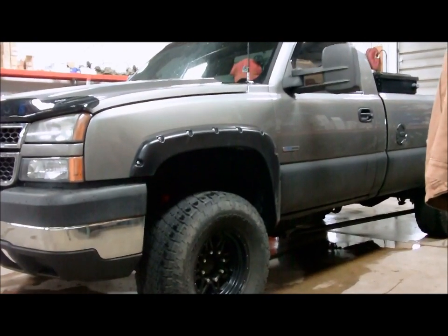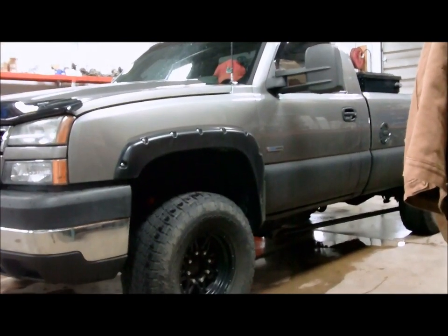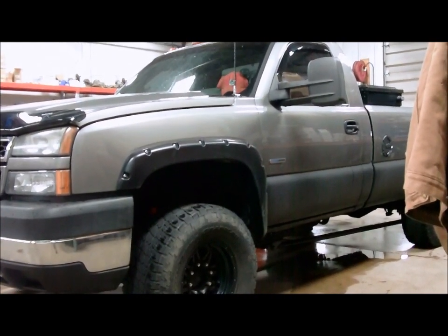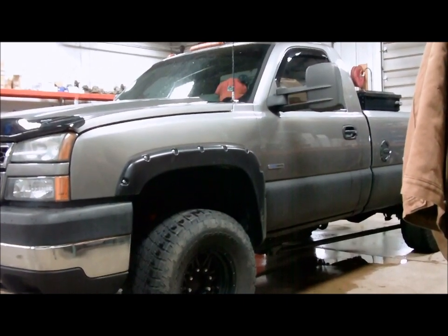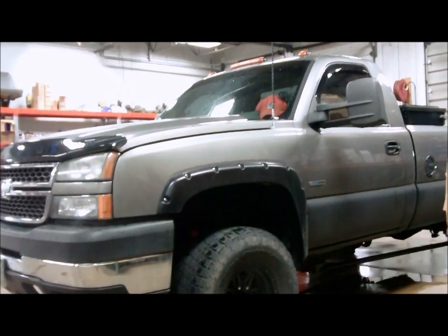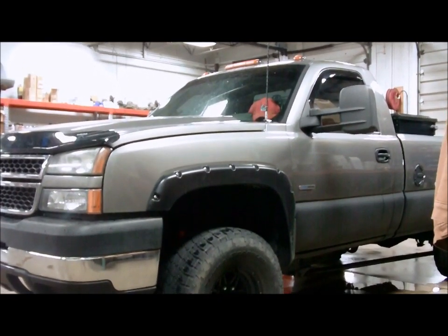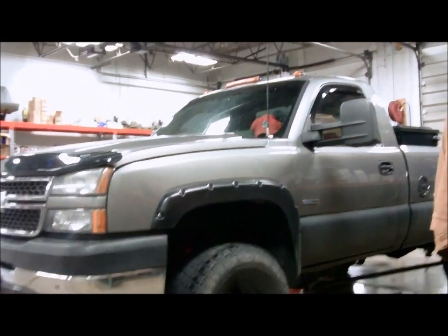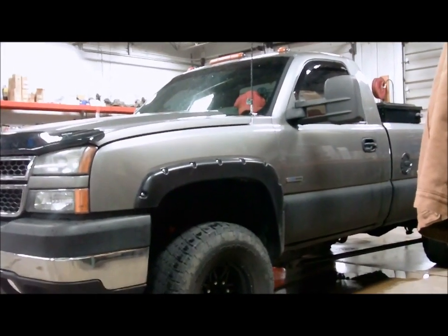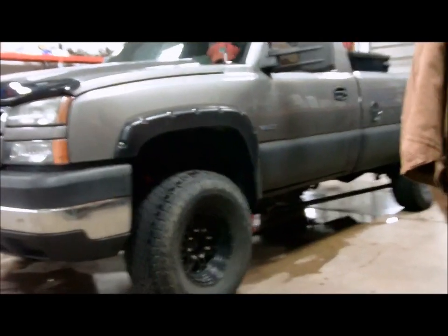It was pretty much just remove everything to get to it, and once you get to the turbo, you've just got two oil lines, two coolant lines, some electrical harness plugs, and the pedestal bolts, up pipes, down pipe. Pretty straightforward, not too complicated. Anybody that has a regular set of tools and a couple extra extension swivels, get it done. I recommend putting some PB Blaster on those up pipe bolts, and maybe letting it sit overnight. Just be prepared, if you snap one, to pay a little bit more than expected at the GM dealer for some new up pipe bolts.